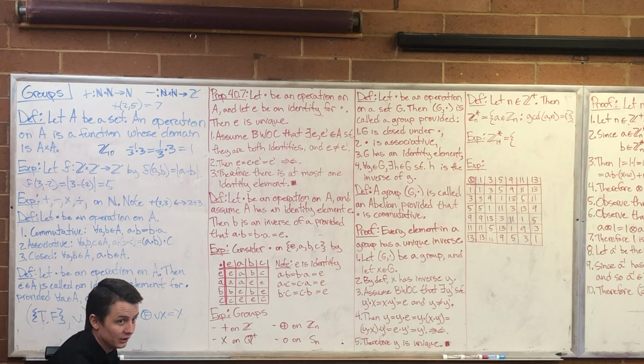Yes, Z is all the positive and negative numbers. What about the additive inverse of 0? It's just 0. Yeah, 0 added with 0 gives you back 0. 0 is the one and only number you can add to 0 such that you get 0. So nothing wrong with that.